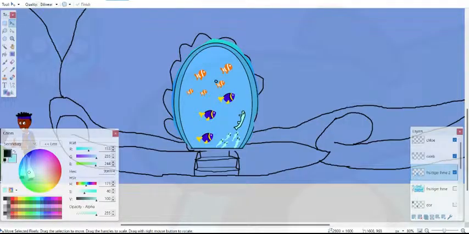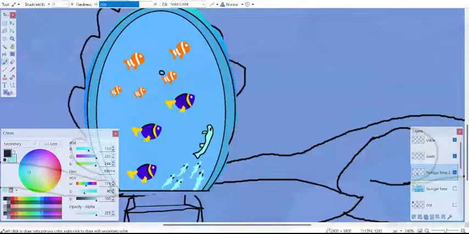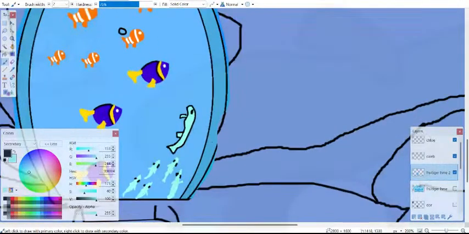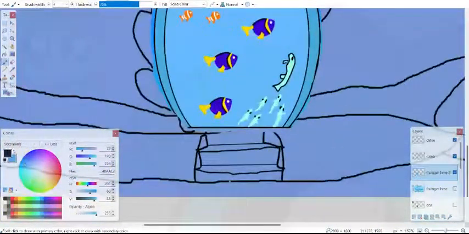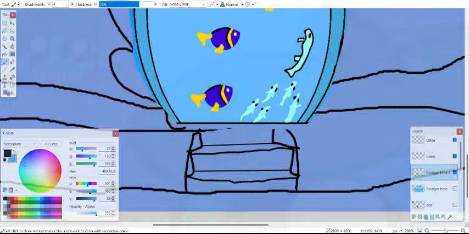Alright, so let's go ahead and make this into trees, I think. So that should be good. Right, let's have this be here, and then one last one right here.